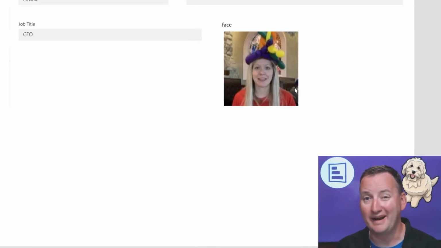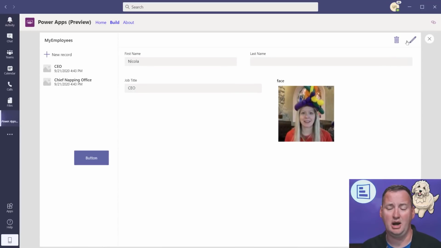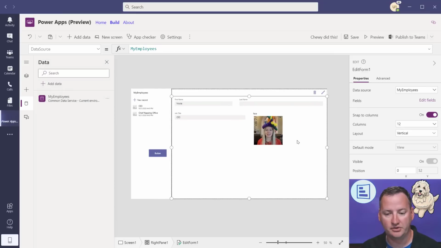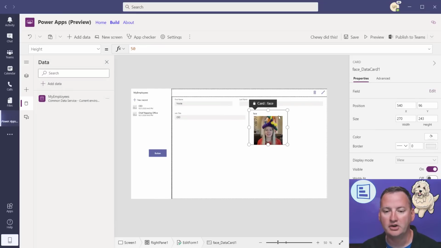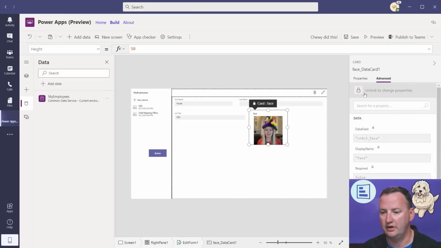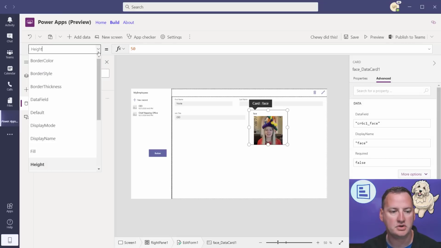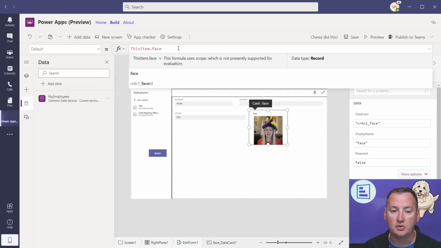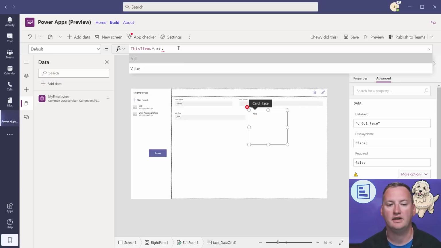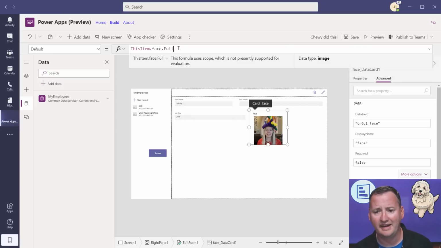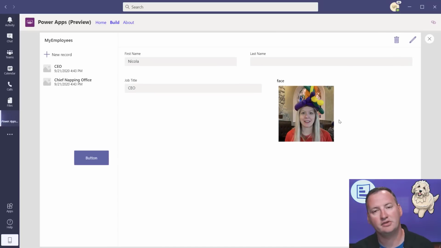They're presenting the thumbnail back to me and so it looks terrible. I thought this was a bug, like they'd broken something. What it turns out is that it was just that whole thumbnail thing. So if I click on the card here, I'm going to go back to this. Oh, I'm going to unlock it first. Unlock. And so then what you need to do is change the default. So face is the face, right? But it's the thumbnail by default. But it's secretly hidden here. If you do a dot, oh, dot full. So they hid that. And so now if you look, now it's crystal clear again, right? There's Nicola, so pretty. Hi.